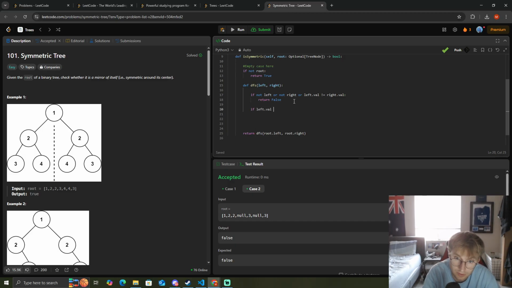If left dot val is equal to right dot val, we return true.